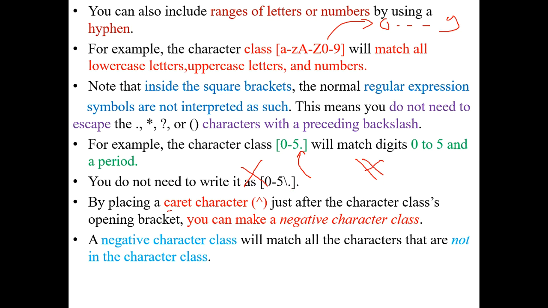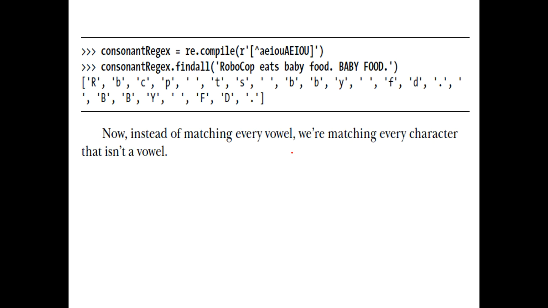And when we use a caret at the beginning within a character class, that creates a negative character class. A negative character class is nothing but it is going to match all the characters that are not present in the character class. Let us take one simple example here. I have used the caret symbol at the beginning. After that I have mentioned lowercase and uppercase vowels. In that case it is going to match all letters excluding vowels, small letter and uppercase letter. Because of that reason we have got these characters. So it is not going to list vowels.